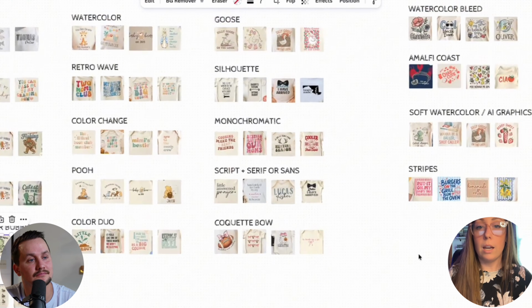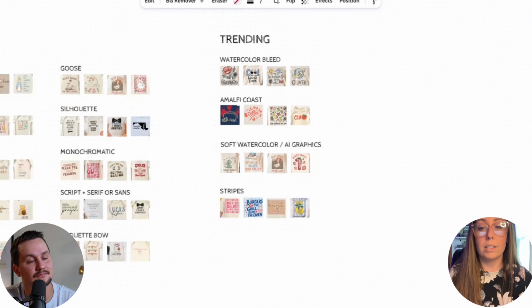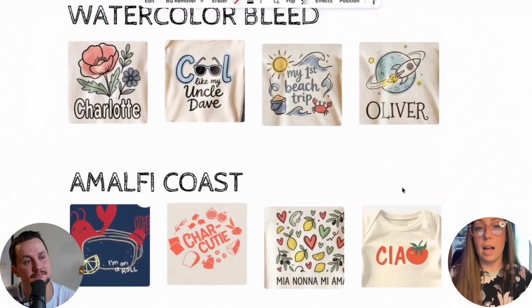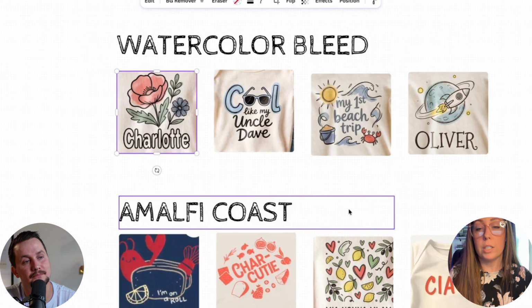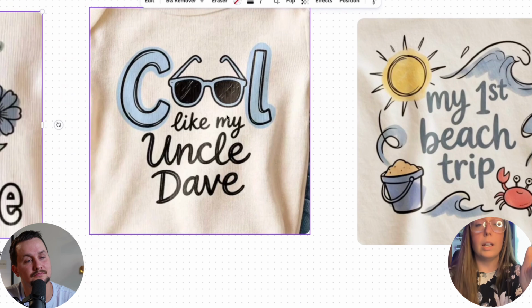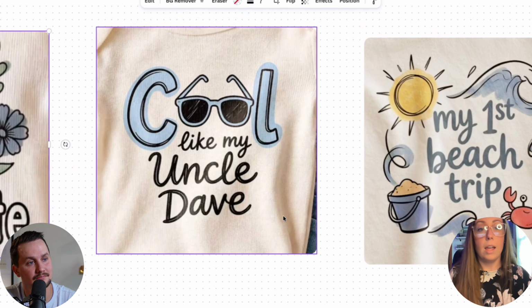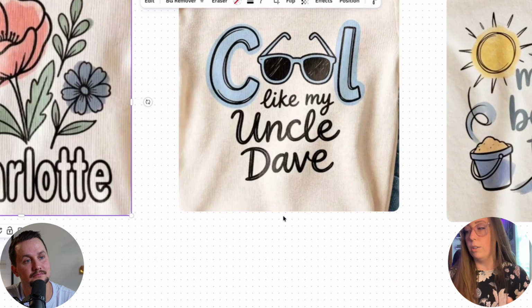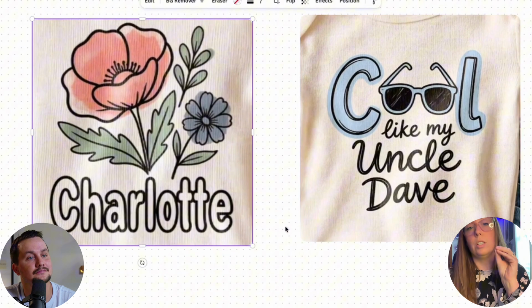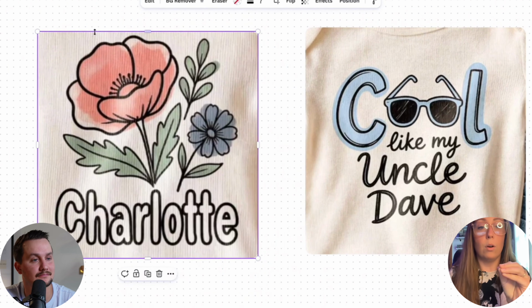But with that being said, this market is super competitive and it's kind of more specific. So I think the direction that I'm going to go in is I'm going to try to reverse engineer these watercolor designs that are doing well inside of onesies right now. It's only been a few months where these have been up and doing well. But we're going to go to ChatGPT and we're going to reverse engineer this and see how to make it.